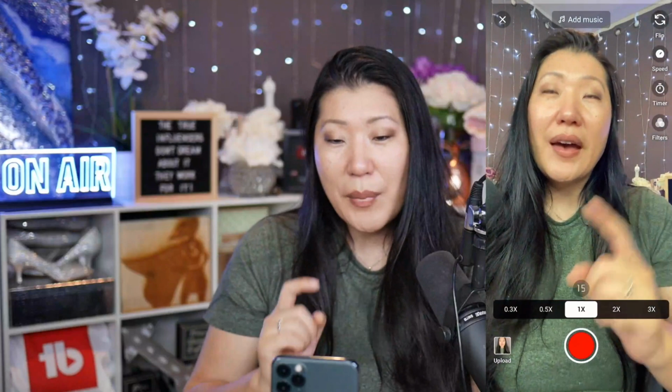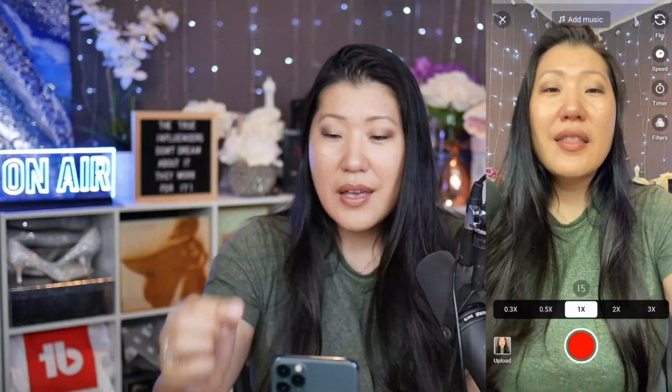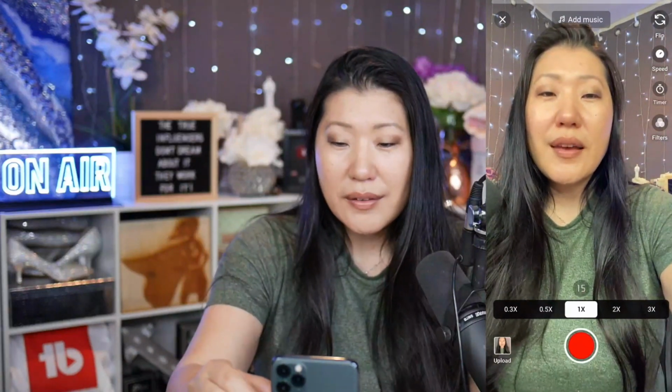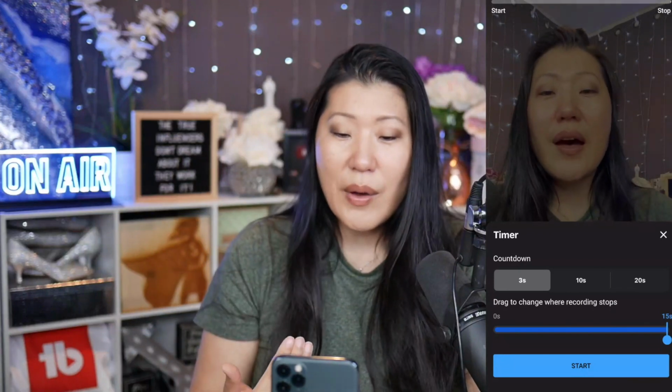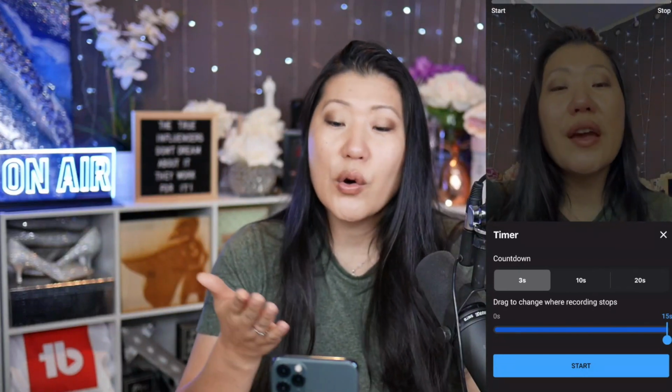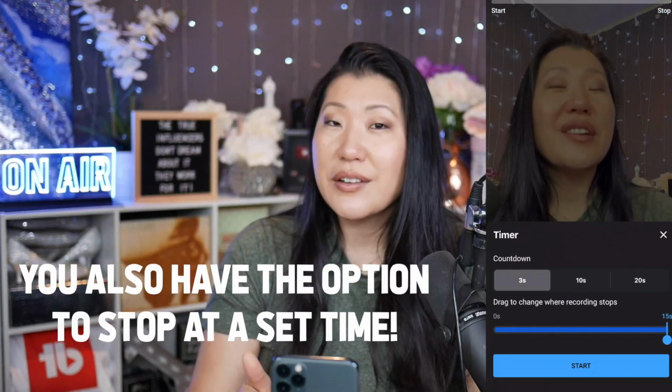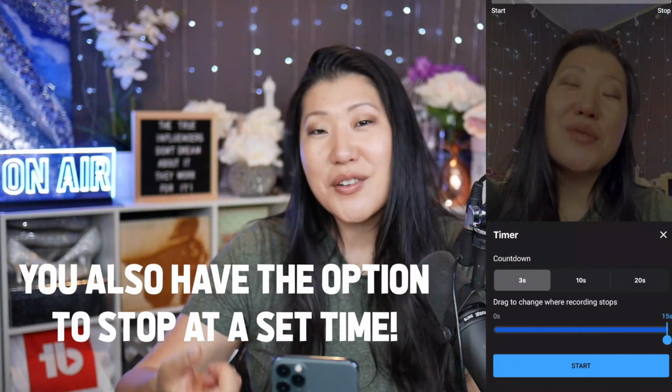All right. Now that bar across the top is going to fill up as you are recording clips. You can record in chunks and do up to 15 seconds. They do have the option here as well to set a timer so that if you want to walk away and get into place, you have a 3-second, a 10-second, or a 20-second countdown, to which then it will start recording.